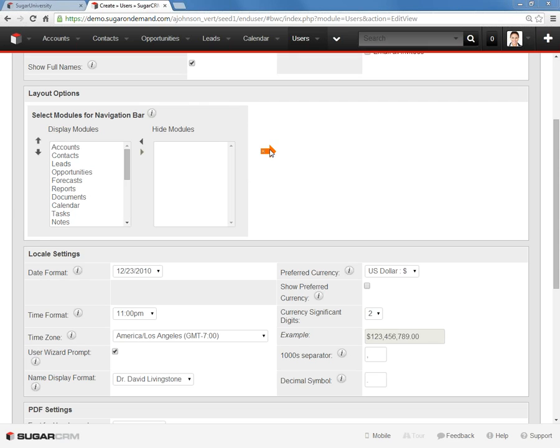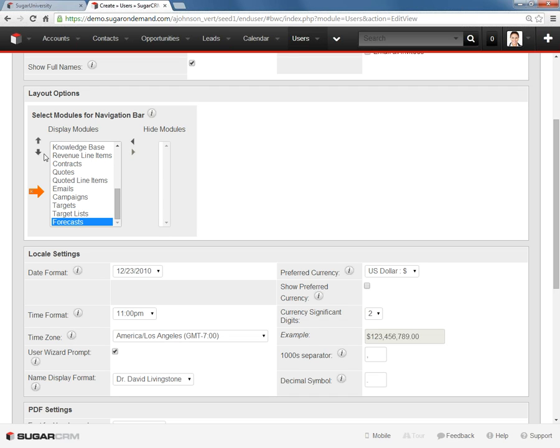All right, here's another thing. This section right here, as an admin, I would not touch. This is something that a user is going to do. If you want to remove a module from a certain person's view, you're going to do that in a role. This is something the user would say, hey, you know what, I don't use forecasting because all I do is create leads. That's all I do. I'm a lead generator. So I'm going to remove forecasting, and I can personally, on my profile page, select it and remove it if I wish. But as an administrator, I'm not going to do that. I'm going to just leave it the way that it was. I'm not going to mess with it.